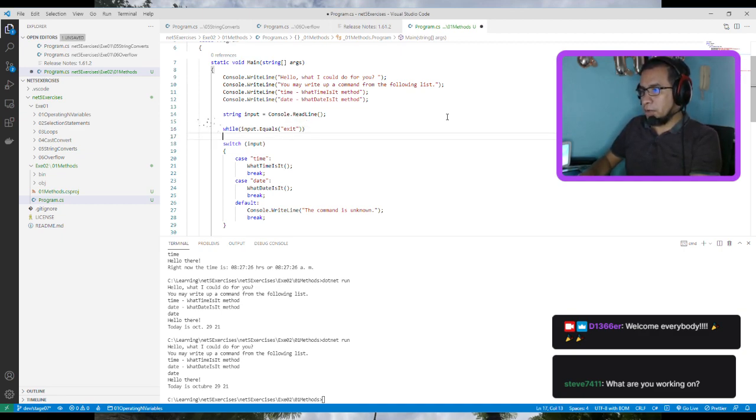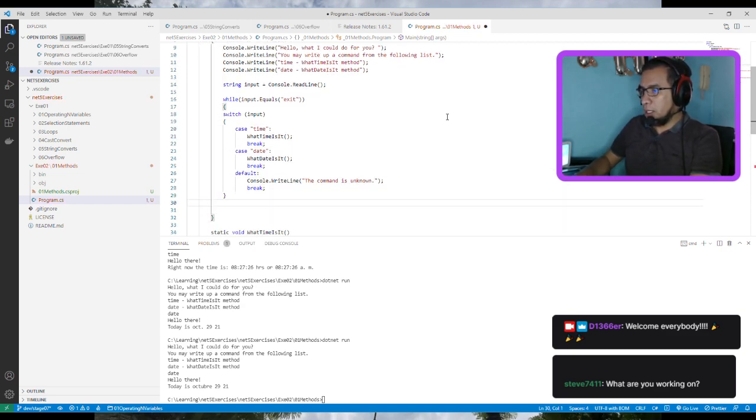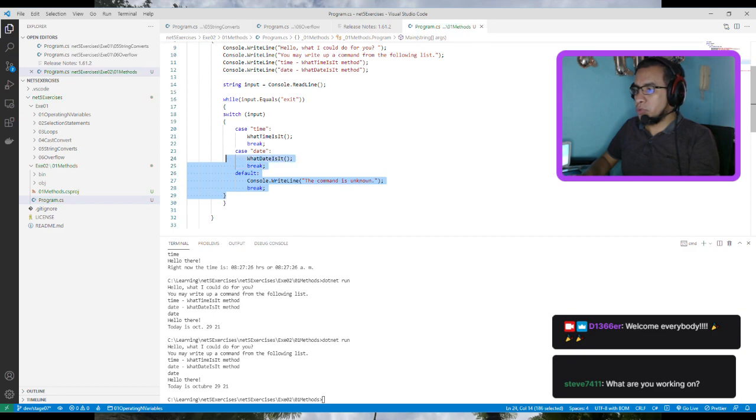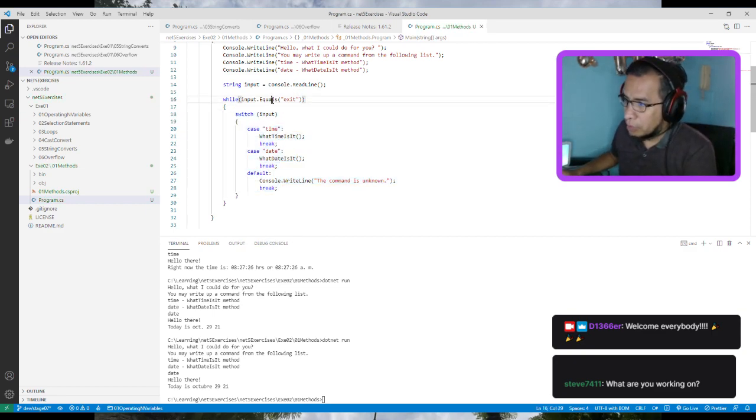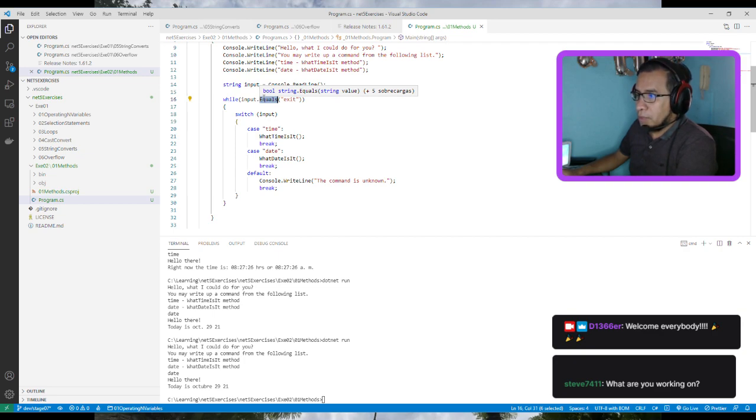This is a method that performs a comparison, and this is something that I want you to see. A method that executes a comparison equals, and it returns a value. If you place your cursor over equals, it says in the beginning bool.